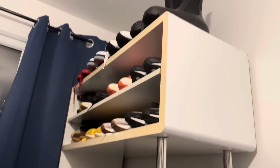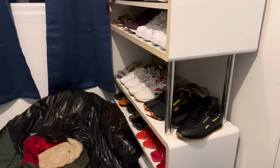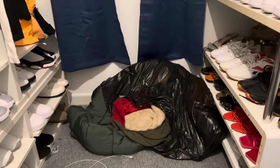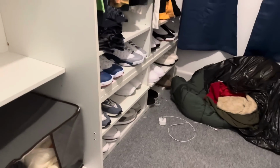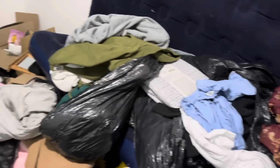So this is actually Sabrina alone. She has more shoes and slippers around there. Shoes in her car, shoes downstairs. I have some coats and some jackets in there. Some more clothes, but trust me, I have not started to pack out the clothes. There's still a whole lot more clothes to pack out.